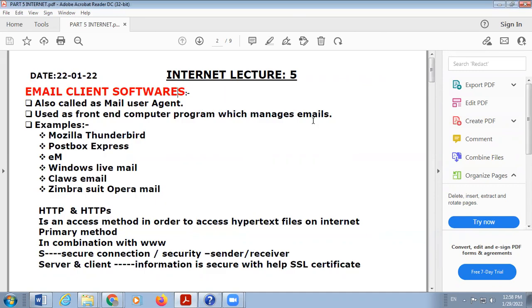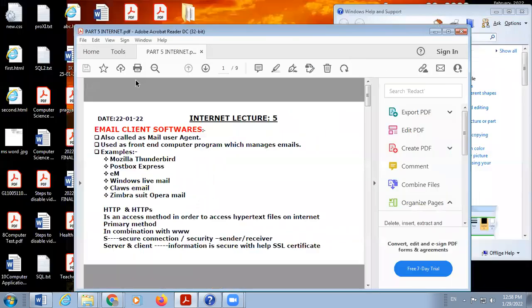Friends, yesterday we discussed email, and we discussed that in the case of email, you need one email ID, and this email ID is a unique name. When you log in with your ID and send any message, that is only with the help of logging in with that email ID. There is some special software, called third party software, with the help of which you can log in with your ID and send your emails without using the website.